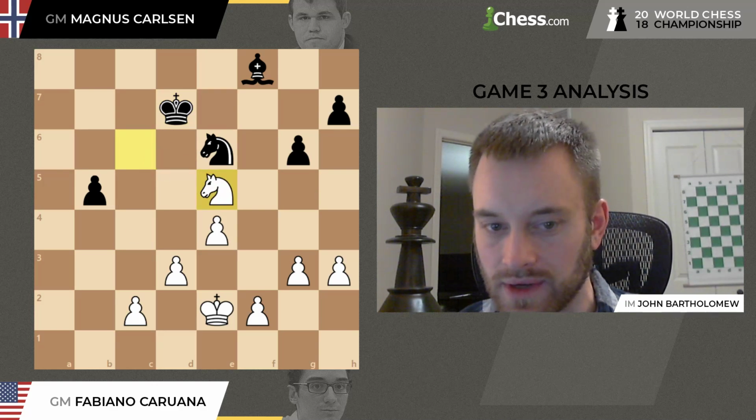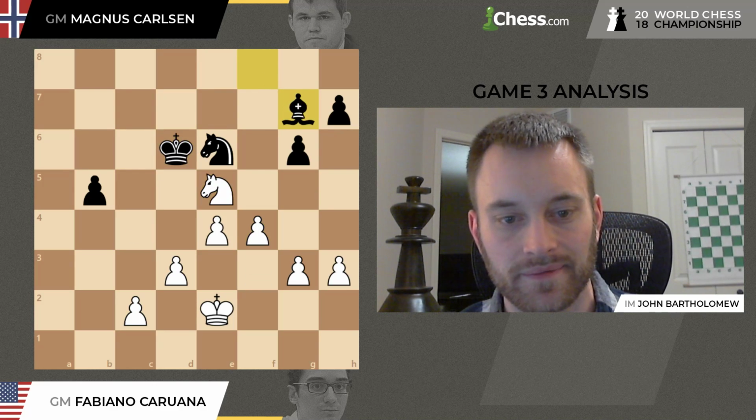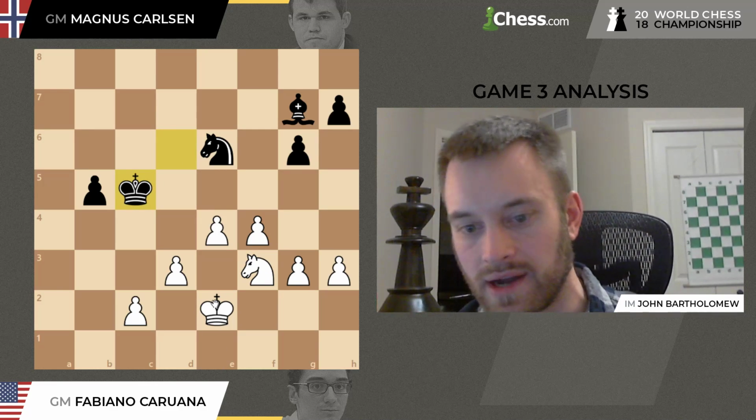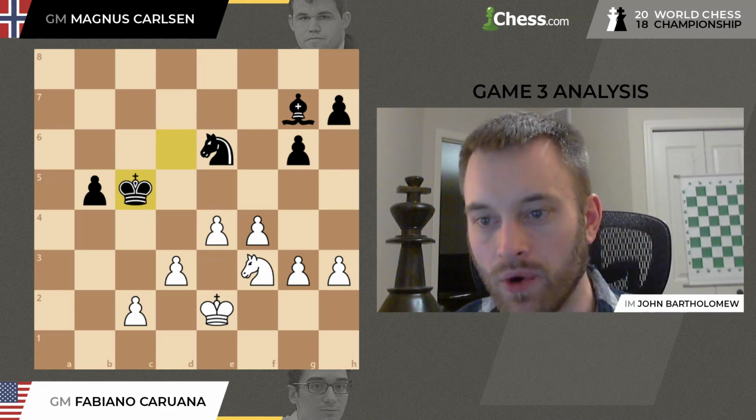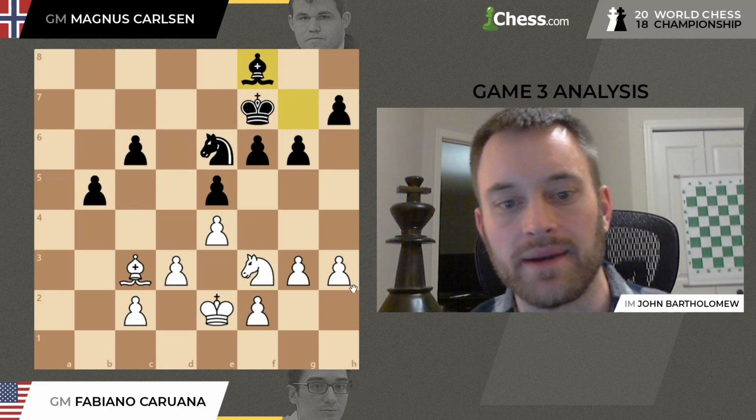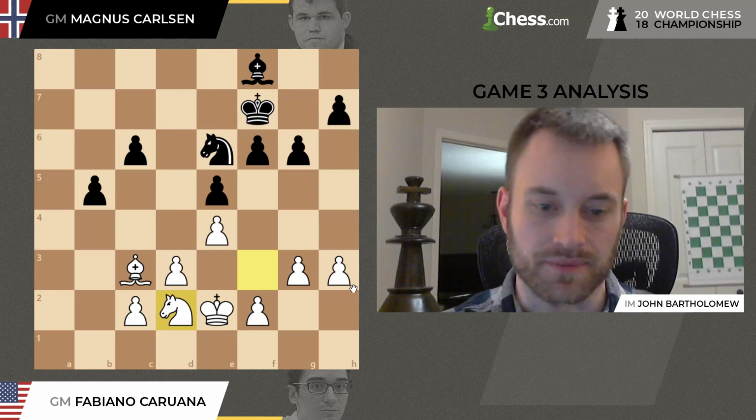So hence why I was looking at check, king d6, f4, and then black trying to kind of cut over towards the queen side. So that was a possibility after bishop f8, but Fabiano didn't go for it. He just played knight d2 here.